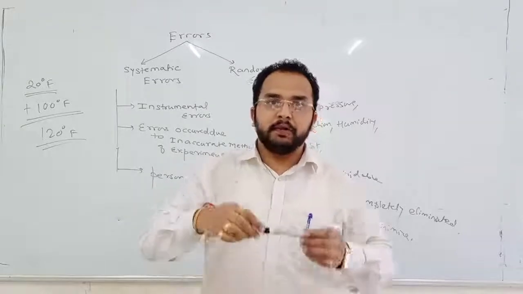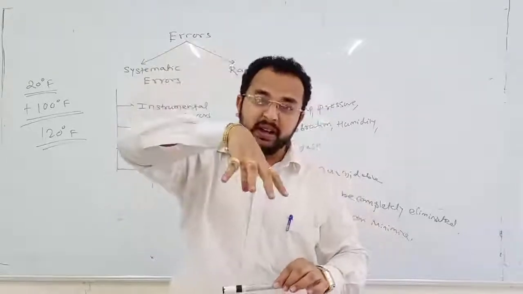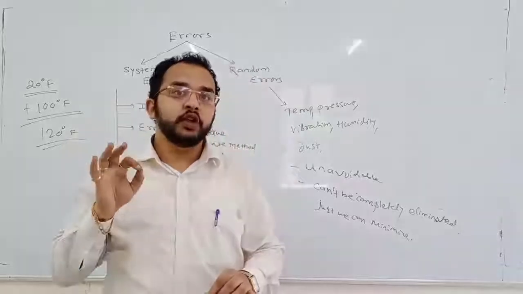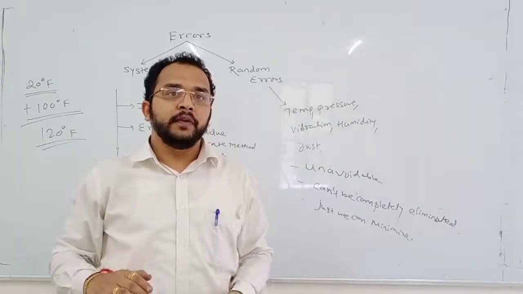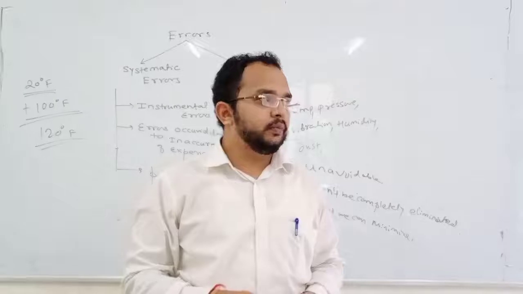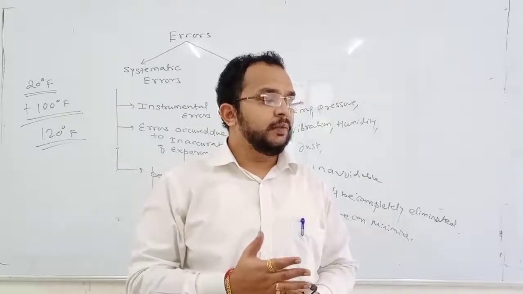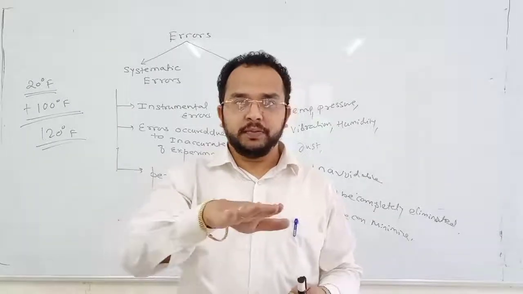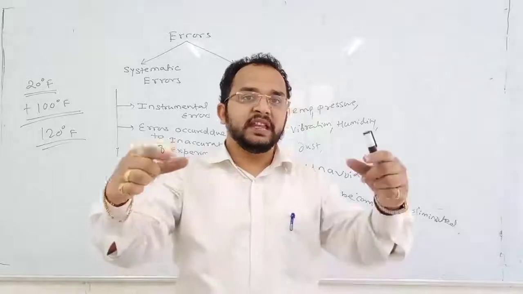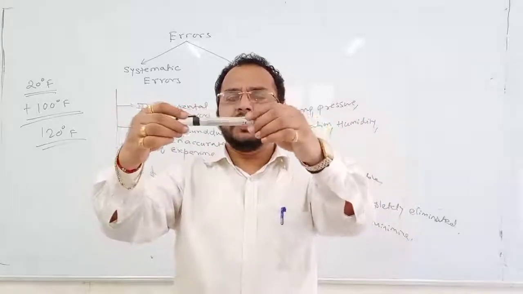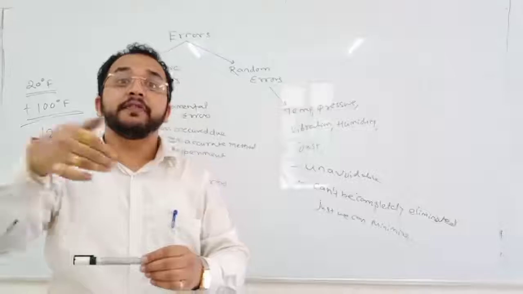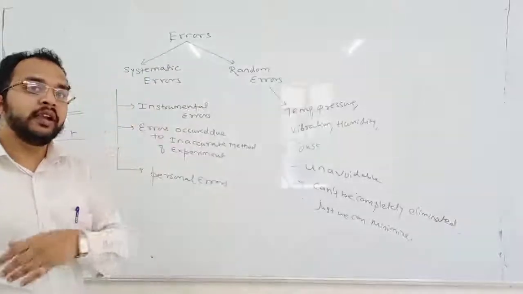There is paper below, the scale is on the paper and you have to look from above the scale, and then only you will get the true reading. If paper is placed on the bench, your table, and on that scale is placed, and if you are looking at the parallel level, you will get the parallax error because of refraction of light. Okay, and you will get different reading.